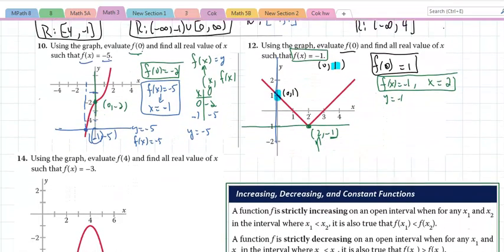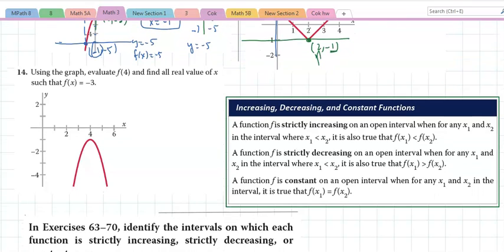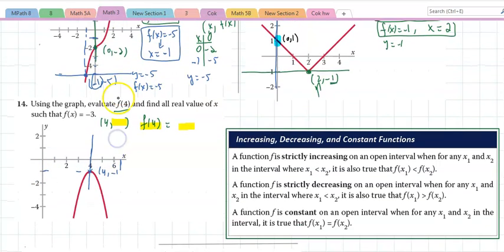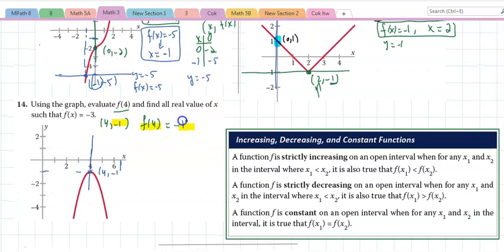Another one of those. This says f of 4. If they say f of 4, they're saying when x equals 4, what does y equal? That's what this is. Well, x equals 4. Isn't x equals 4 a vertical line? Where does that cross the graph? Isn't that point (4, negative 1)? So this is a negative 1. Again, there's the x, and the whole thing is always y.